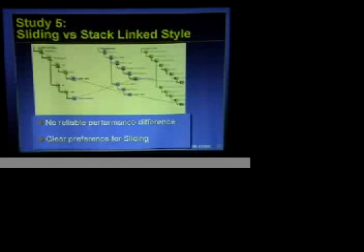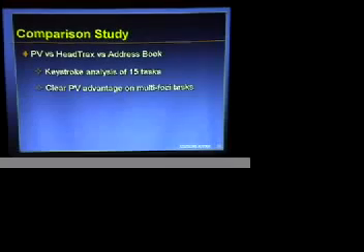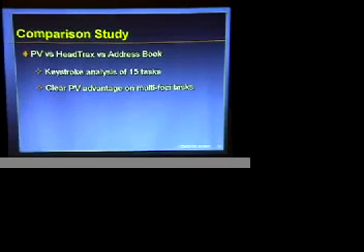And much to our surprise, our hypothesis was the linked view would lead to better performance because you could actually see side-by-side comparisons. It turned out that that was not necessary. Sliding animation was enough to let you see the relationship. And there was a clear preference for the simpler sliding animation, I think because this is kind of a complicated view to look at.